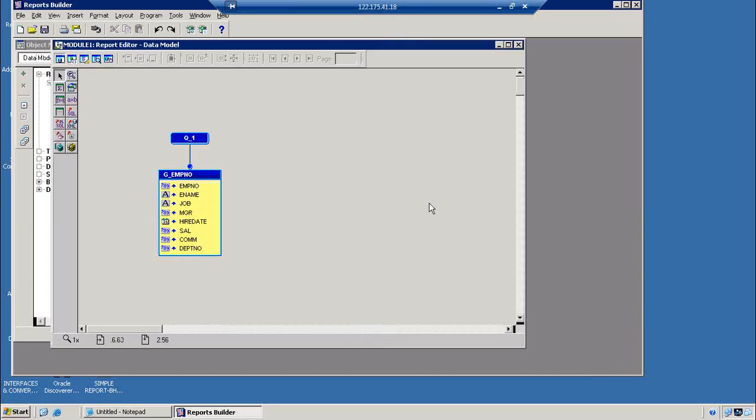What is the use of report triggers? If you want to execute some PL/SQL logic, for example at runtime we want to do some calculations, or do any DML operations, or a step by step execution procedure. Why do we want to go for step by step? If you pass any calculation data at runtime.